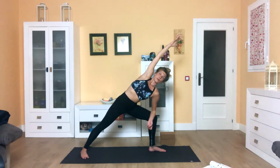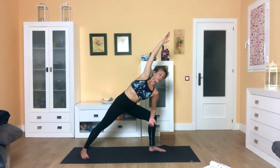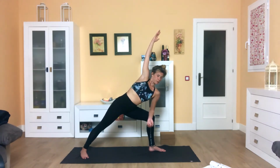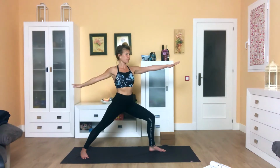Bringing the front elbow on top of the knee, pressing in through the elbow, shoulder away from the ear. Feel that line of energy from your pinky toe to your pinky finger, and try to keep your pelvis right underneath the body, so it's not sticking out too much. Inhale here. Exhale, come back to warrior two.